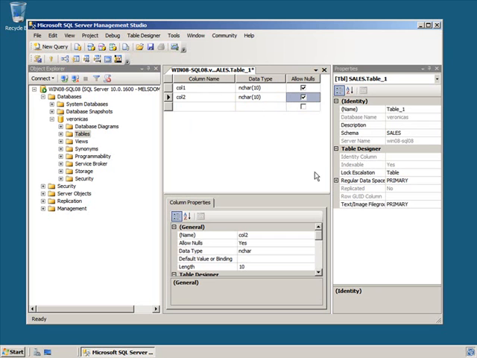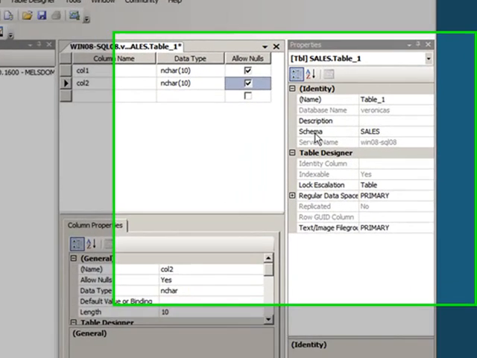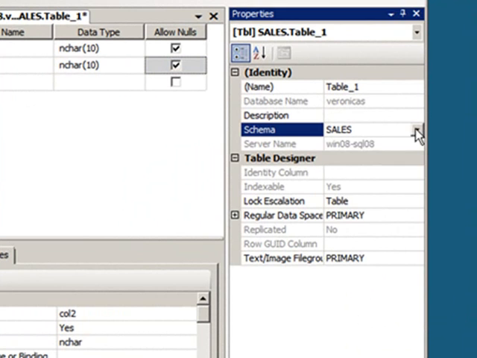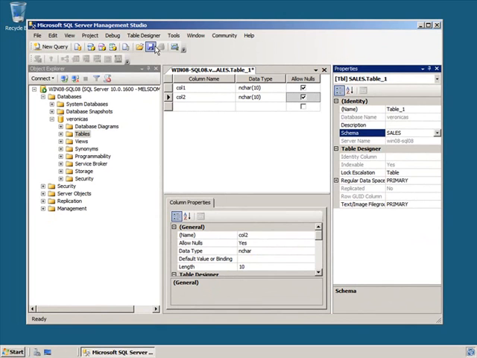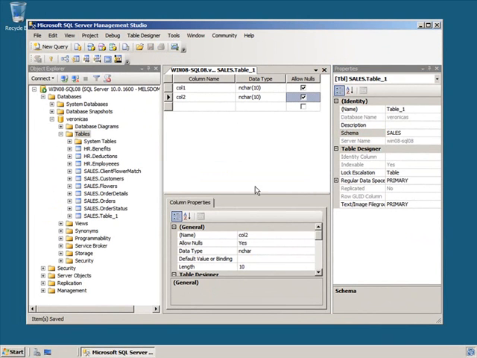And I'm just going to hit save, and before I do, notice right here already it says new schema defaults to sales. Now I could override that, right? I have authority on the database to do that, but my default schema was set to sales. So without changing that, leaving it at sales, simply hitting save, going to default name, and it looks like it came up with sales.table_1. Click OK. So sales.table_1, just a default name. So by changing my default schema for that account, I've automatically changed what schema all the information is placed under.